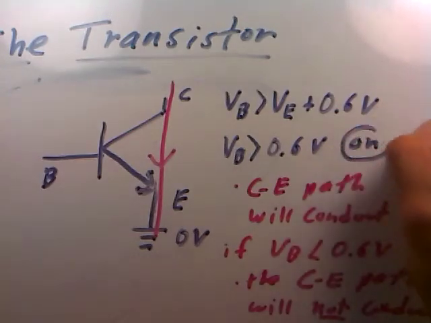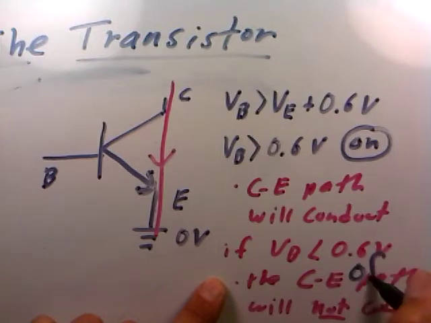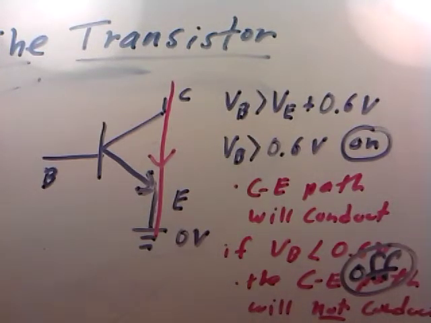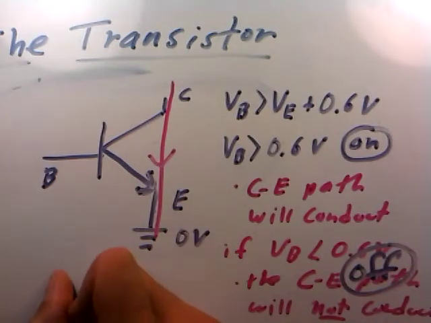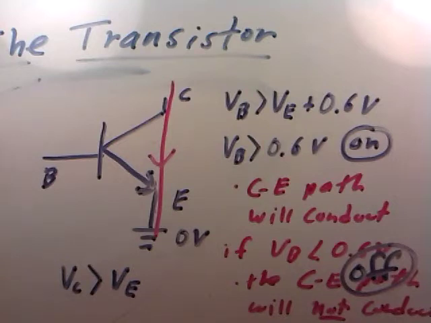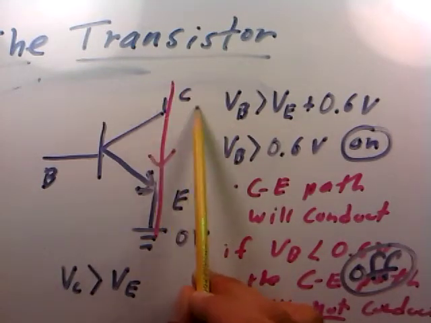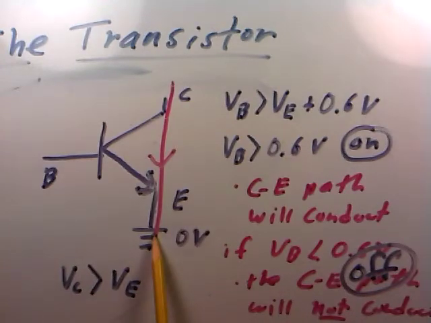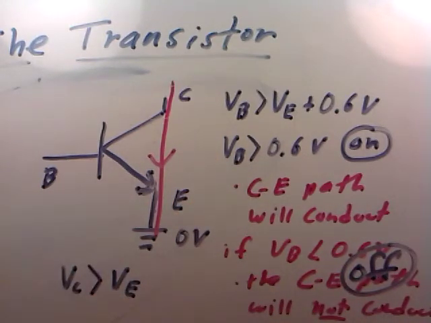The transistor can be considered either on or off depending on this base voltage. The first condition — base above 0.6V — is the on state; the second condition is the off state. Note that conduction is always from the collector to the emitter, so the voltage on the collector must always be greater than the voltage on the emitter, or it won't work. The transistor is really like two diodes built together. It's easy to always connect the collector to some positive voltage — like 9, 10, or 20 volts — keep the emitter grounded, and use the base as your control element. So you have both a current amplifier and an electrically controlled switch. In the next couple of videos, we'll build simple circuits to explore how a transistor amplifies current and how it behaves like a switch.